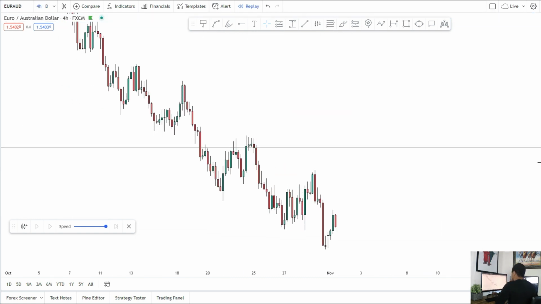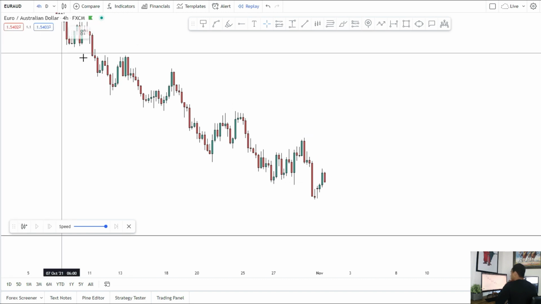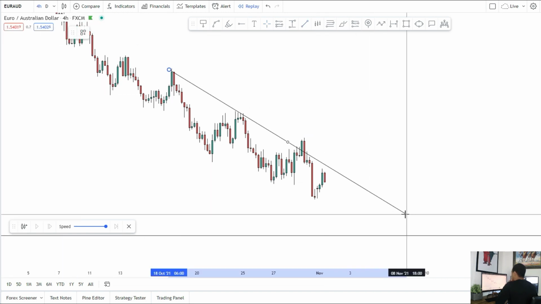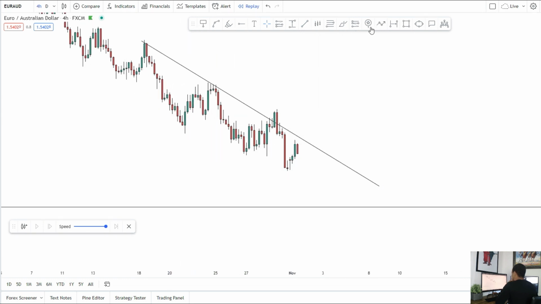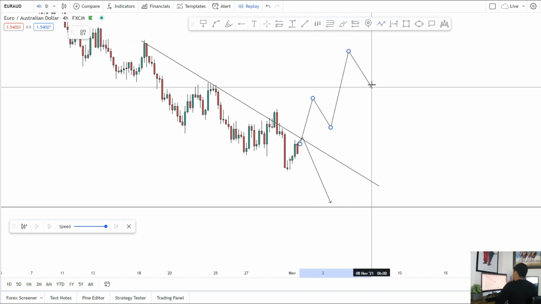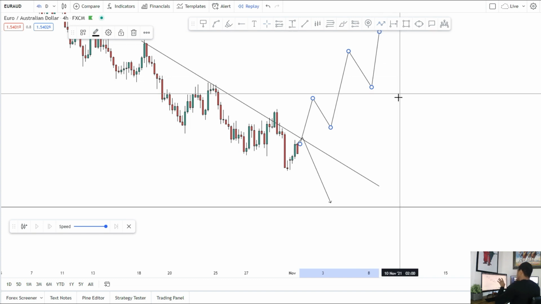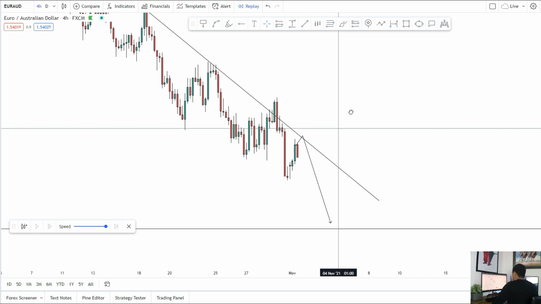So we'll be looking at sells here for Euro AUD. We do have this trend line here in the market. As you can see, first, second, third test, we'll be looking at sells around this area to take it to the downside. And if we do start breaking through this trend line, start creating higher highs, that means the pullback will happen and we'll probably just leave the pattern alone. But if we can hold that trend line, there will be some nice sells to the downside, back down into these lows.